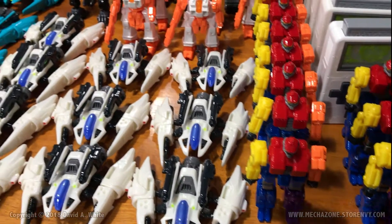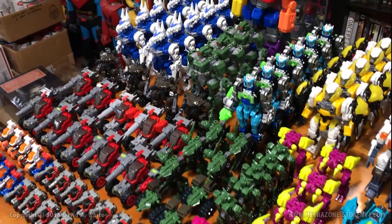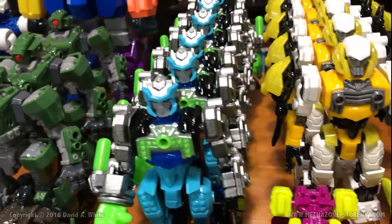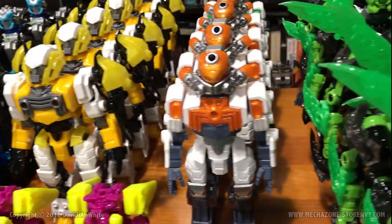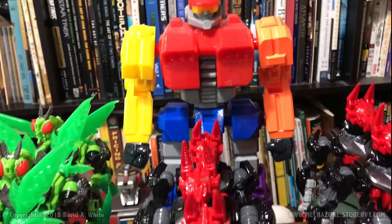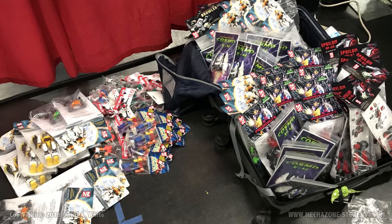Here we have basically everything that I made for the show. It looks like a lot — and it was. It took me about 10 weeks, maybe closer to three months, to make everything: a little bit of something for everybody — mini, max, big max, giant oversized stuff. I sold out on Saturday last year and really didn't make much money on Sunday, so I made extra stuff this year. Sales were good; I made about 25 percent more than usual.